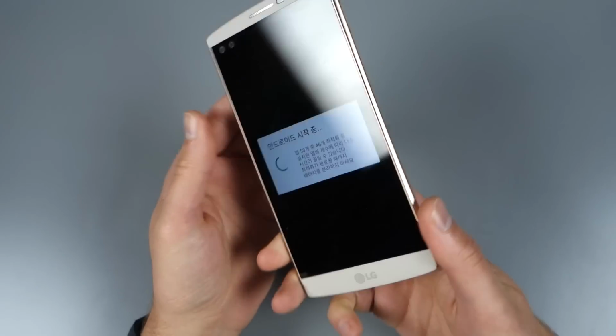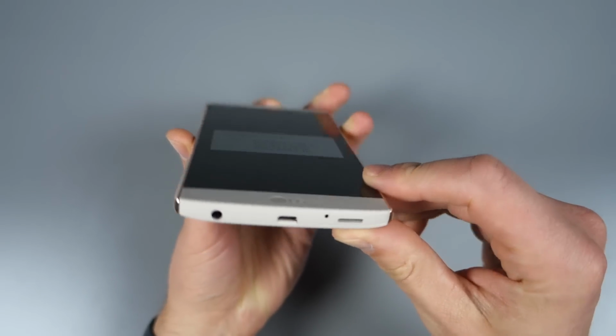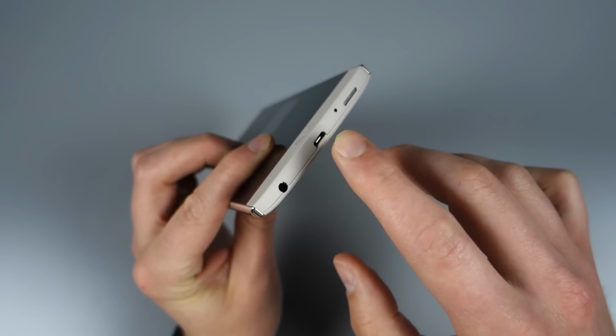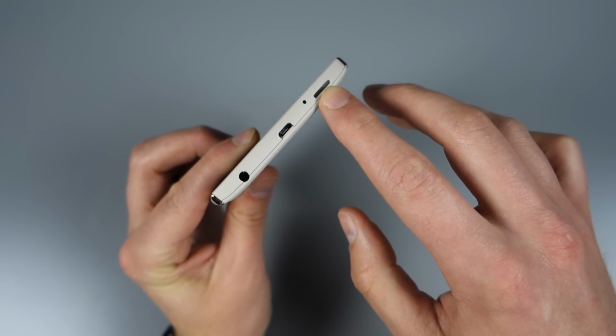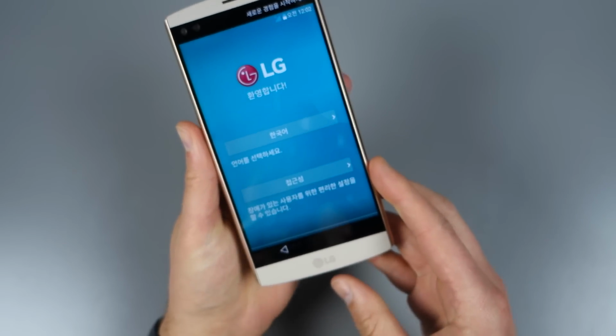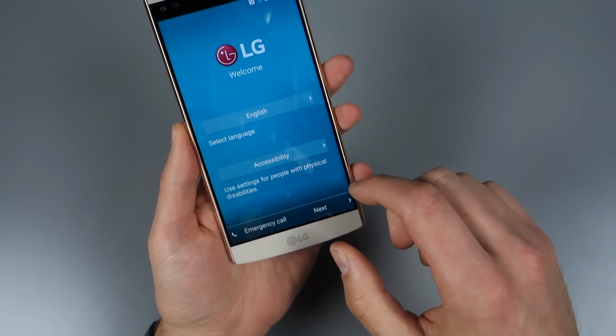device easily. This is taking forever to load, and we will definitely want to do some more software stuff later on. Oh, it also has Quick Charge 2.0 here, just a standard micro USB port though. There is a speaker here and your headphone jack on the bottom. And there is that. Let me see if I can change the language. There we go.